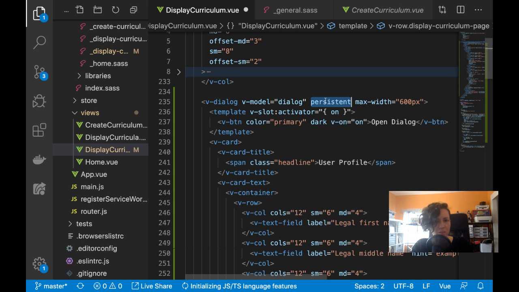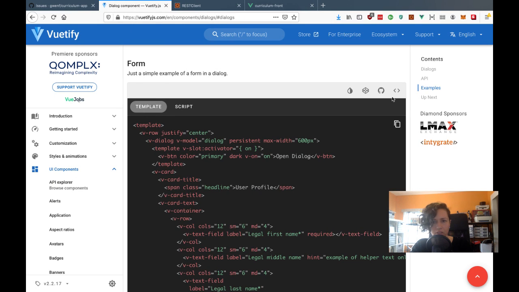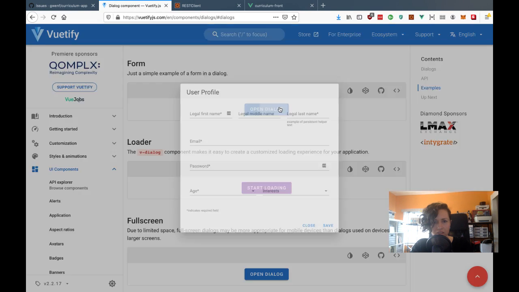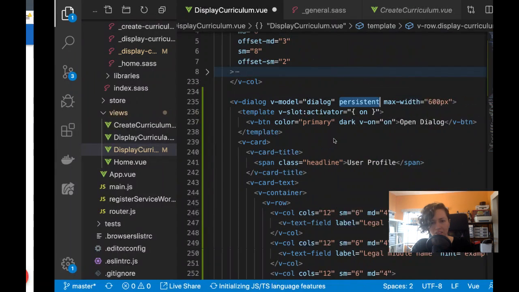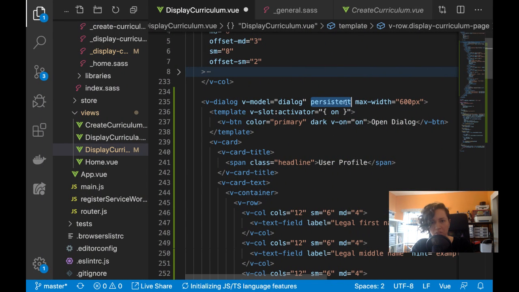So persistent, I'm guessing that means you can't click outside of the dialog to close it. Oh, that's cool. There's an animation. So you have to click on close, which is what I want. That's good. So I'll keep persistent, max width, might change that.